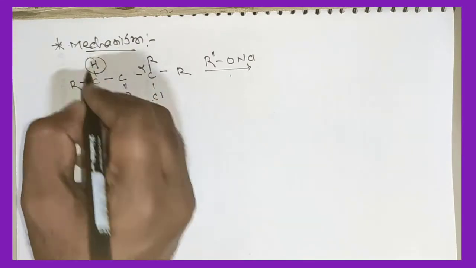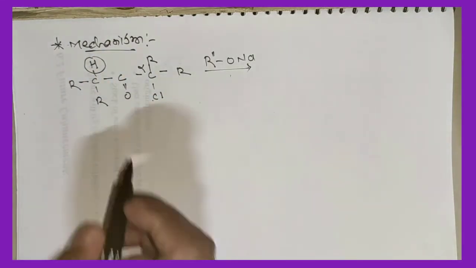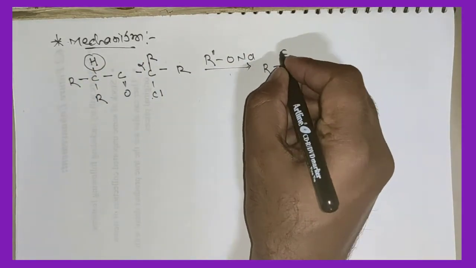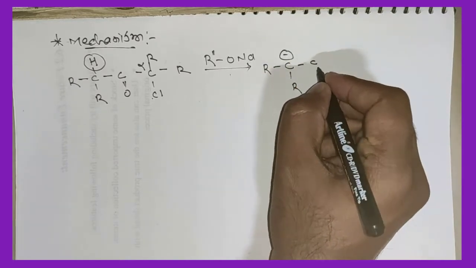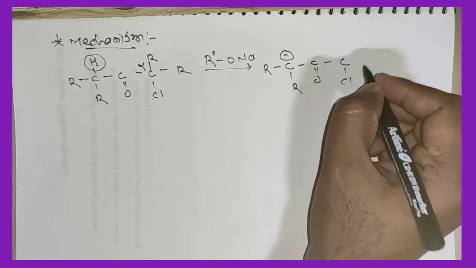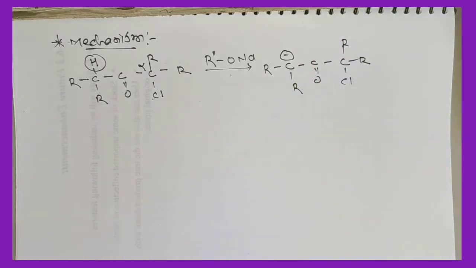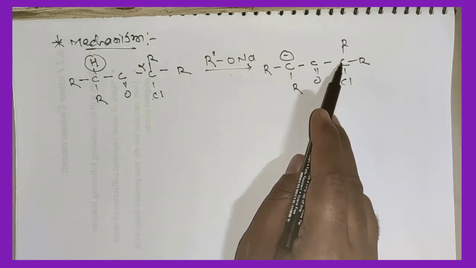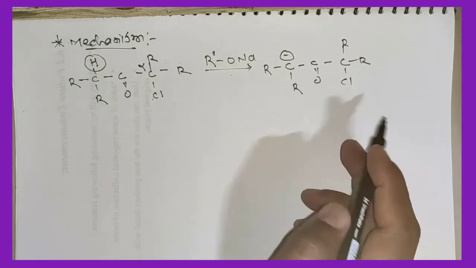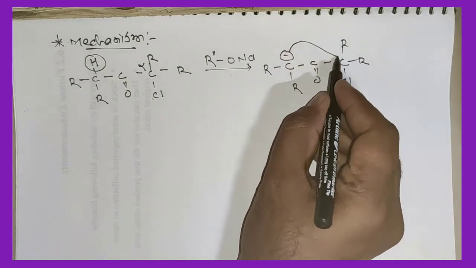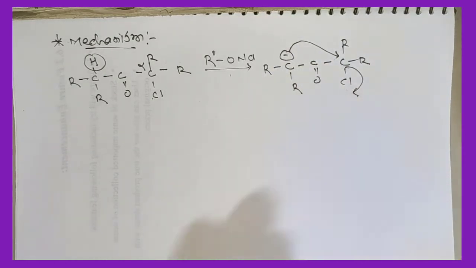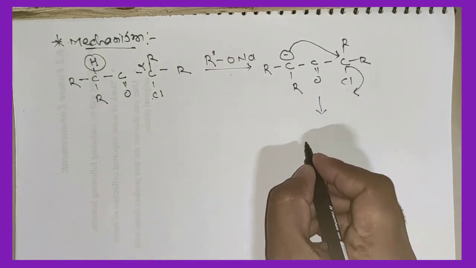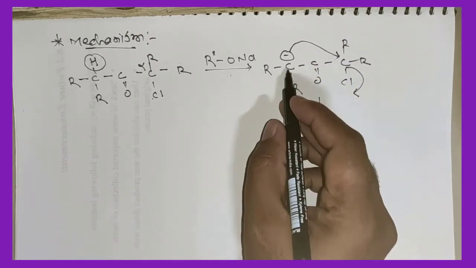So here the proton is ready. Clear? So here hydrogen is removed as H plus from here. So this carbon is now negatively charged, and it is attached with the 2R group. Chlorine is here and the 2R group is also here. Now, as we know, here the donating part is there, here the accepting part is also there, and the leaving part is also there. So this negatively charged carbon attacks over here, and chlorine as a leaving group leaves from the molecule. So this carbon is attached with this carbon.